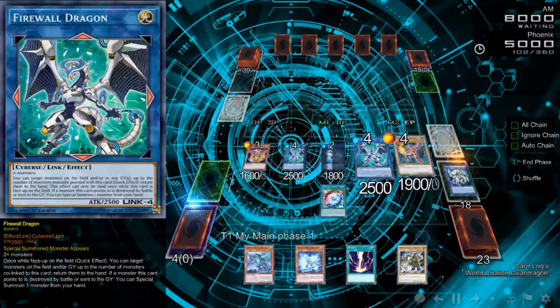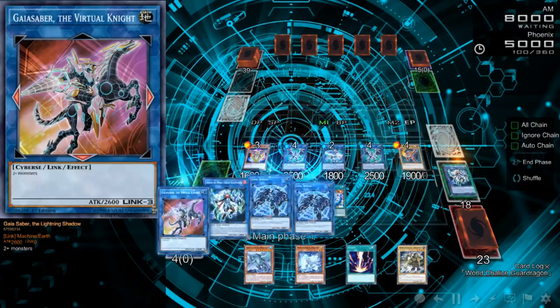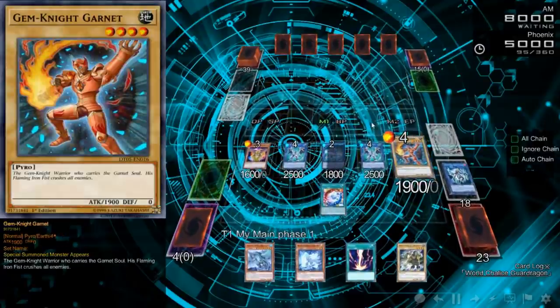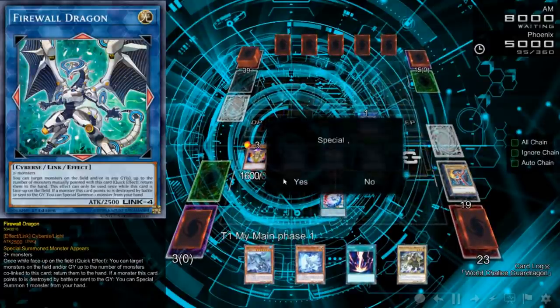I can do a few different things. But I'm going to go into a Link Spider here. I'm just gonna extra link. I'm running out of time. I've still got a minute left. But this thing's hard turn counter is kind of annoying to a degree.